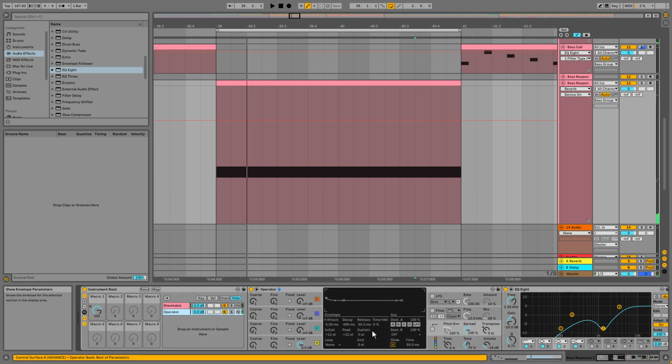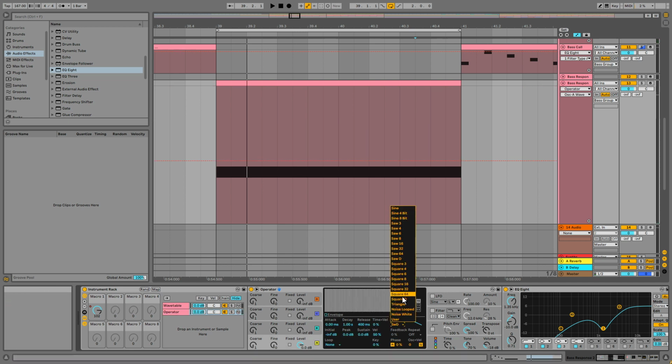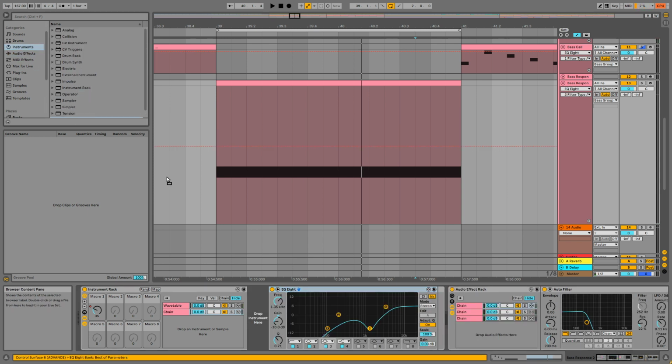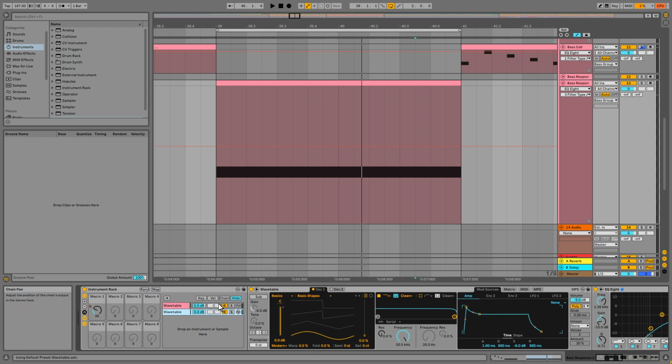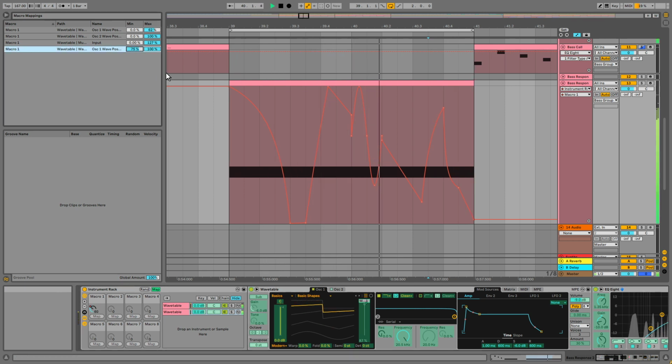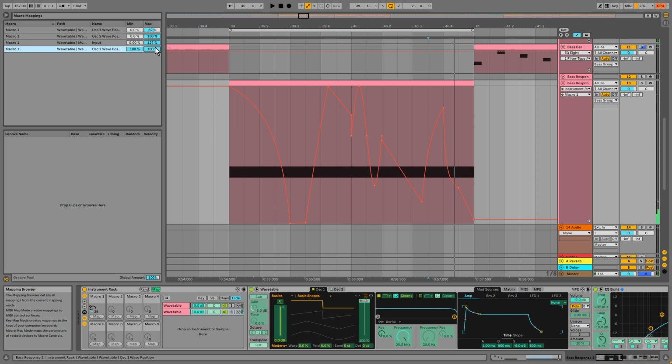Let's try making this one a square. You know what? I'm going to put in a wavetable here into that chain. And I'm going to have this morphing from a saw to a square. So I'm going to map that to this macro, the wavetable position. And I need to send, so what, that's 75% of the way through. So let's go 75. Well, let's go 100% to 75 minimum.